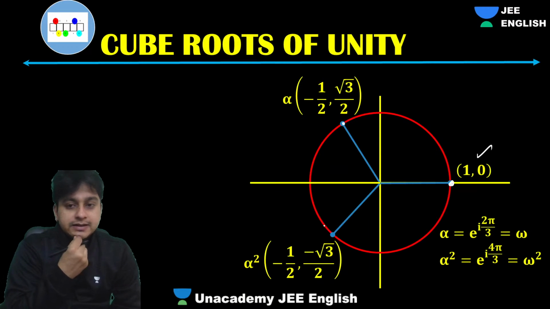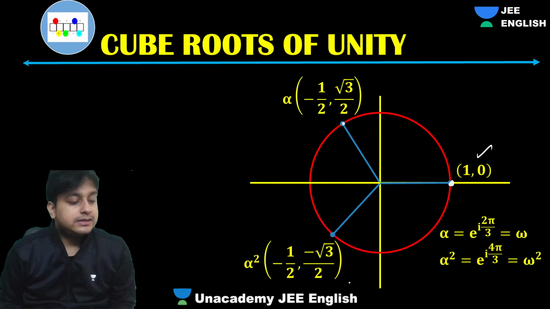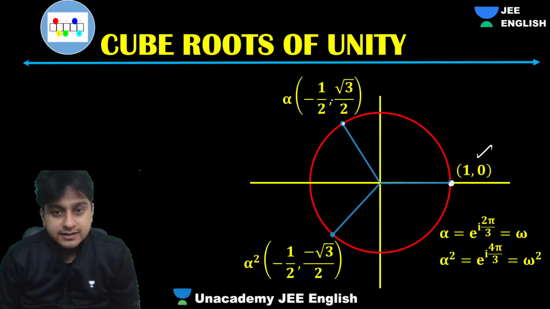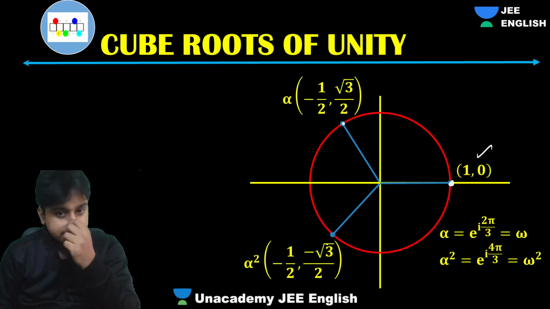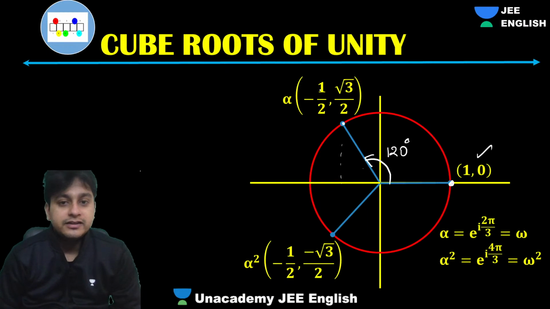Okay, Sakshi. Okay, guys. So we have minus 1 by 2, comma root 3 by 2 over here, and this will be minus 1 by 2, comma minus root 3 by 2. What we are seeing here is a complex number plotted over here. Its argument will definitely be what? Everyone knows it. Because if you look at this height, this is 1 by 2, this is root 3 by 2, so this is 60 degrees. So this angle will be how much? 120 for sure, the argument of this complex number.